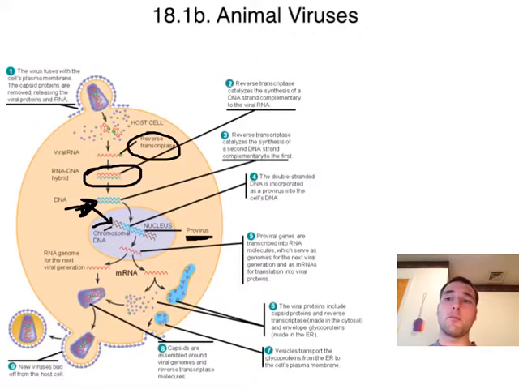And as this cell is going about doing its daily activities, it will be taking some of the genes from the viral DNA and transcribing mRNA. Some of that mRNA is going to be used to make our capsid proteins, and some of that RNA is going to be used as RNA to go inside of a virus. So we're actually going to produce HIV viruses. Some of the mRNA is going to be used to code for the glycoproteins, just like we saw on the previous slide, and so you're going to end up with glycoproteins on the surface here. And then this virus is going to end up leaving the cell, and it can go and infect another cell.